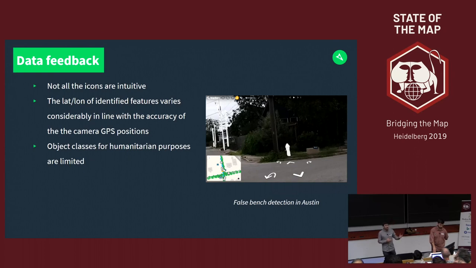And the last feedback, I don't know if you met Henry yesterday, if you were at the HOT Summit, but he was using Mapillary in Kampala, Uganda. And he was telling us that a lot of the object classes that we have, things like crosswalks and benches, are not actually set up with Uganda in mind. So one thing we're trying to do is get more training data from places like Kampala, and that will probably change that scenario. And we can also add new object classes like windows, which are actually very important for humanitarian purposes and understanding earthquake resilience.